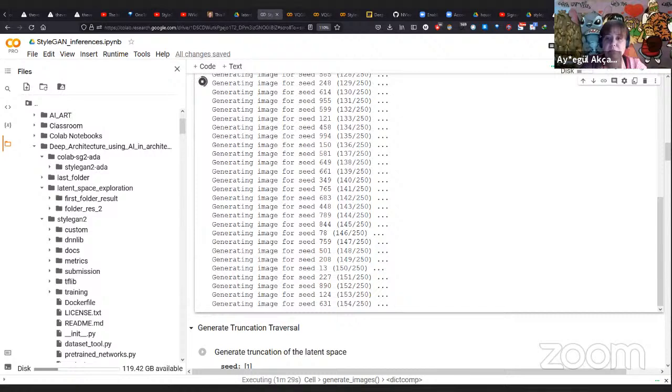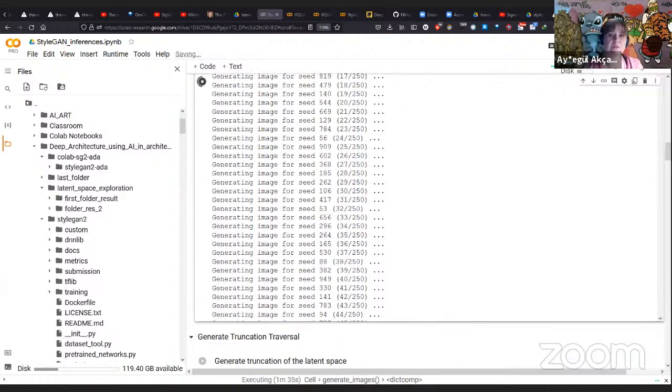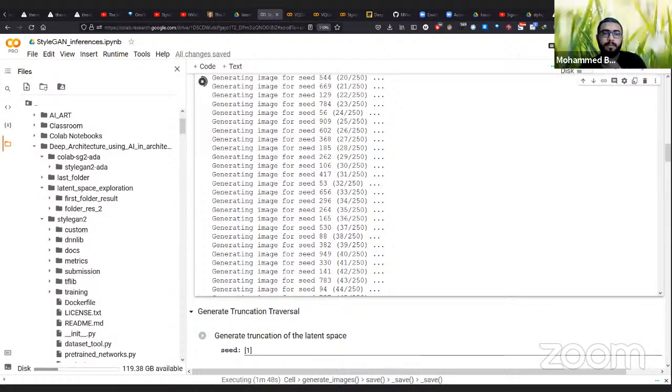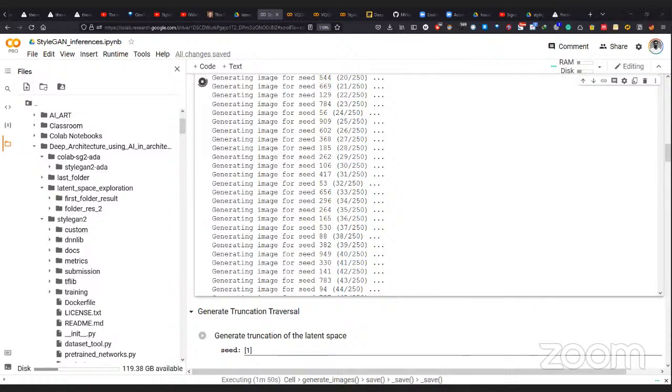So we should have at least 500 images, right, Mohammed? As you said, you also said that it is not enough. But instead of using faces, how can I add something different? I have buildings, I don't have faces.